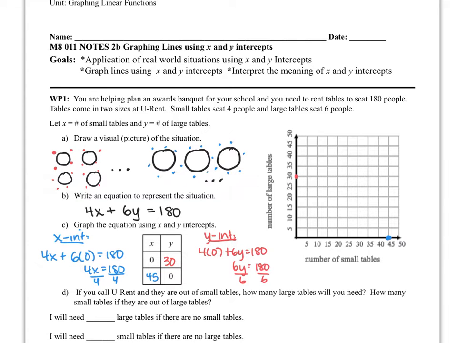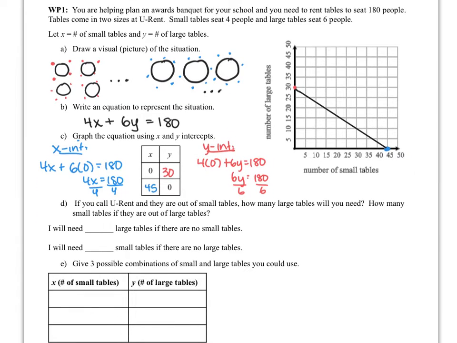My next step is to graph the x and the y-intercepts using a line. I'm also not going to bring that line beyond the first quadrant, which is all they're showing me anyway. Because as soon as I extend my line into this region over here, the x values are becoming negative, which means I would have negative small tables, which doesn't make sense. And as soon as I extend my line down here, my y's would be becoming negative, and I can't have negative large tables. So it's important to know that this line is just a segment that only extends between my 2 intercepts, which normally is not how we graph, but in this case it is.